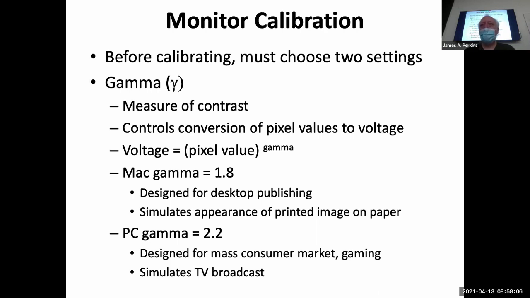They decided that they would give in to peer pressure and change their native gamma setting to 2.2 also. I feel like it was a bad decision, because on the one hand, they abandoned their traditional base of support among graphic artists, and they were kind of pandering to the mass consumer market. It's like, okay, we give in, we're going to make our computers look like TV video games also.